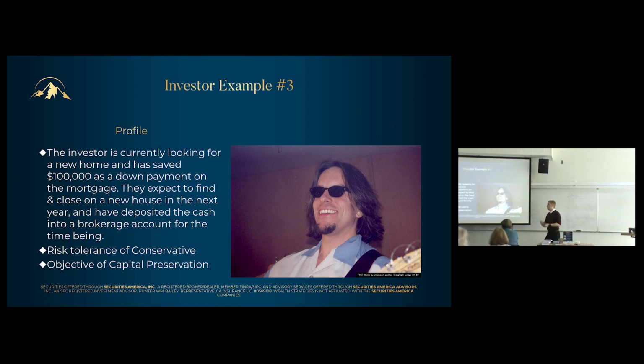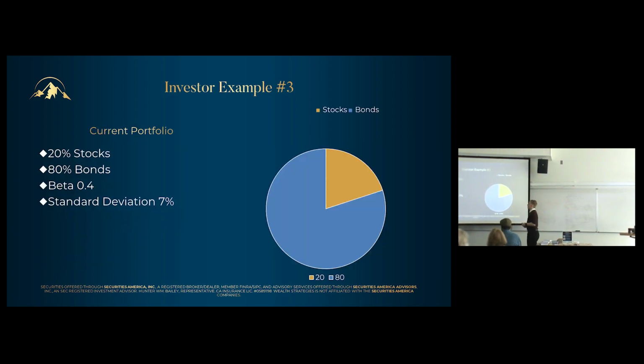bit of interest for our time, but not risking it, because if this person were to drop down to $50,000, now suddenly they can't afford as much house, maybe they now are subject to needing insurance on their mortgage payment. It just affects a couple different things. So possibly they're trying to retain that 20% or higher down payment so that they can qualify to not have mortgage insurance. So currently they're in a 20% stock, 80% bond portfolio with a beta of 0.4 and a standard deviation of 7%. Does this make total sense for this investor, do you think?